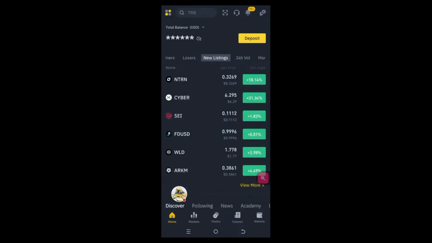Now, what about new listings? The concept behind new listings, which you need to understand, is that when a coin is newly listed, it has the propensity to have a lot of volatility. Now, take a good look at this. This NTR was still new last week, it's not even up to a month old. It will definitely be on top because it's one of the newest ones and has the most volatility. Volatility has to do with movement.